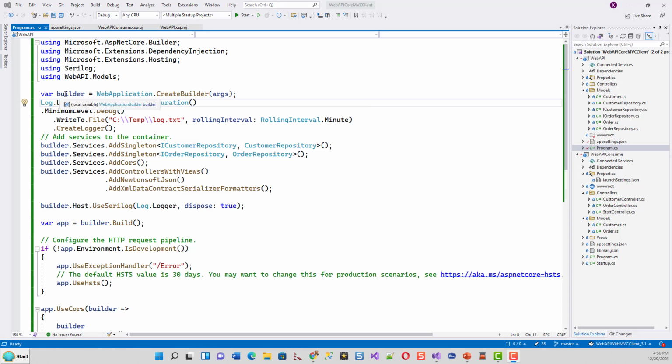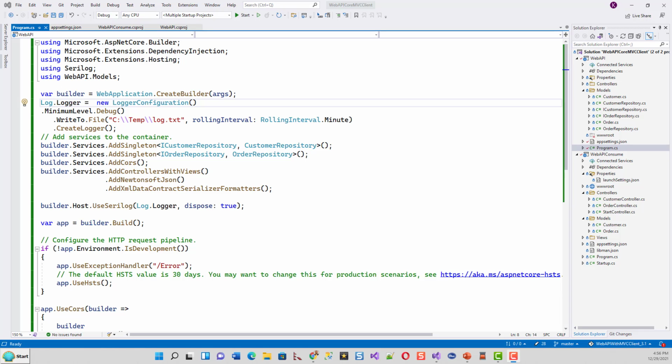Okay, now the ConfigureServices and Configure methods of the Startup class have been done away with. Instead, the Services property of the WebApplicationBuilder type, the Services property of this is WebApplicationBuilder.Services type, and then AddSingleton is called. Okay, it calls the various extension methods directly and adds them to the collection of services, which was carried out by the ConfigureServices method in the earlier Startup classes, like builder.Services.AddSingleton, builder.Services.AddCors, builder.Services.AddControllersWithViews.